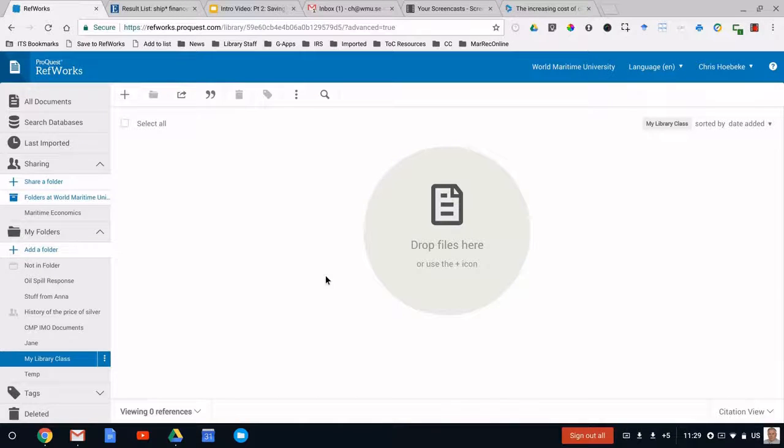The important part about Refworks is that you store your data, your bibliographic data, in a database that belongs to you. And when you're done, you get to reuse those and output them in any particular format that you want. We use APA at the World Maritime University, but you can move on to another graduate school, another program, and keep those same references and output them in Chicago or Harvard or Oxford or any of the other styles.